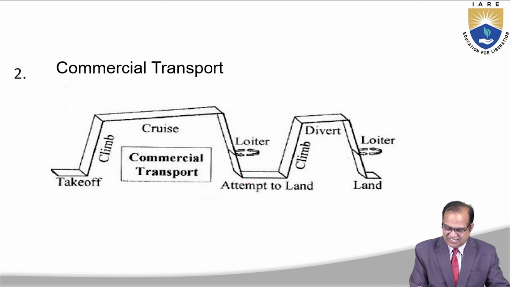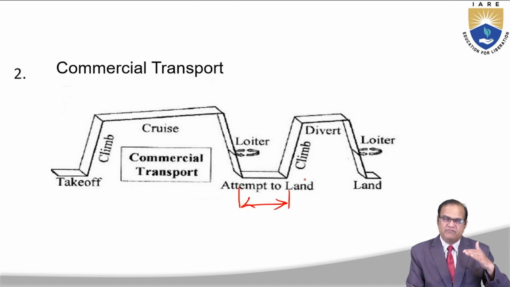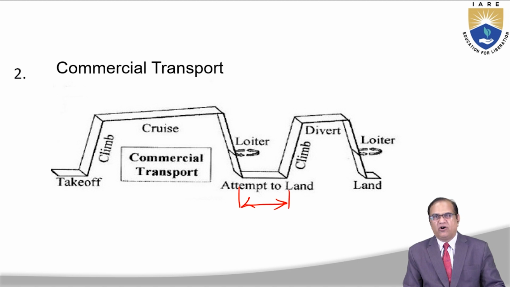So if you see, there is a little difference. This one was not there. Now this is introduced here. So from Hyderabad, if you want to go to Amritsar, in between you may have to land somewhere, Bhopal, Indore, New Delhi, then you can go to Amritsar, and the same way back.